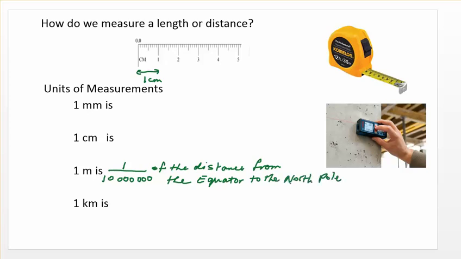And let me tell you, it wasn't an easy task to actually find what that distance was back in the 1700s. But that's what a metre was defined as by the French. And now that length, whatever it was, is what we call a metre.